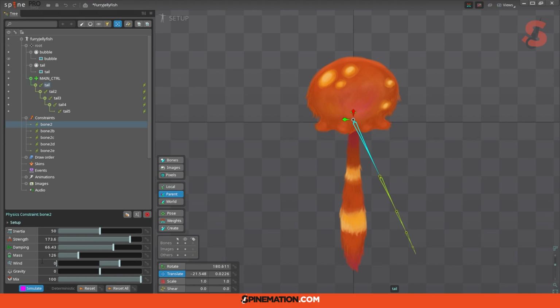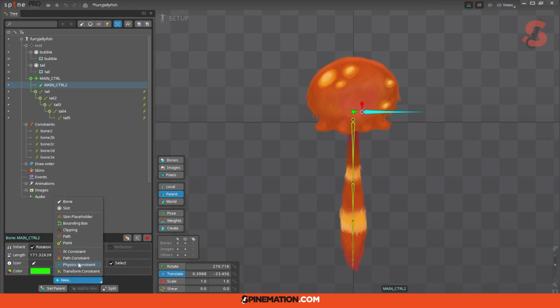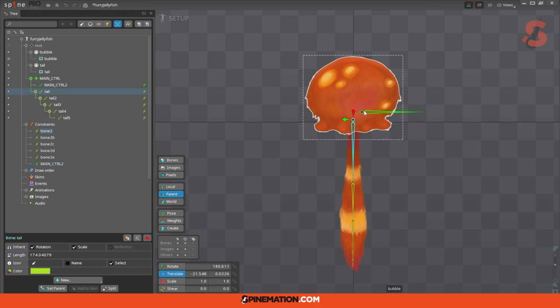It works like a constant. In this case, we will not notice because it is already pushing down on the vertical, but it's kind of the same. You can bring it up or down. Let's see if it works here. If I create another bone here on the horizontal, let's apply the physics, and you see it will play.